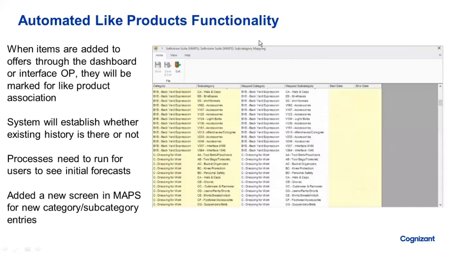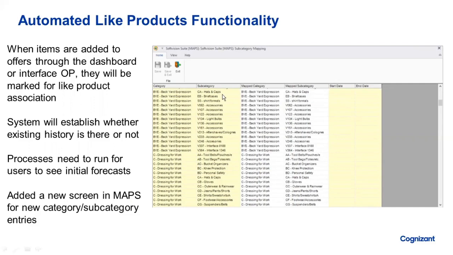Okay, next screen. All right, so we do have a great new automated functionality around like products. The enhancement or function that's in this particular version does not relate to that new metric, so I just wanted to call that out.